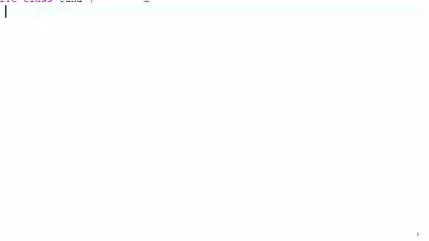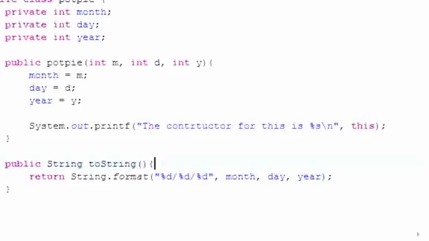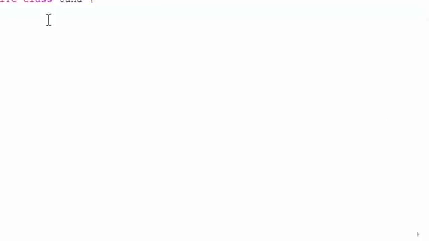So go ahead in our tuna class. Again, in the last tutorial we built this PotPie class. In our tuna class, just clear everything out, and we're going to have two members for now. Go ahead and type private String, and this is a new one, name, and that's going to be used just to store my name or something.